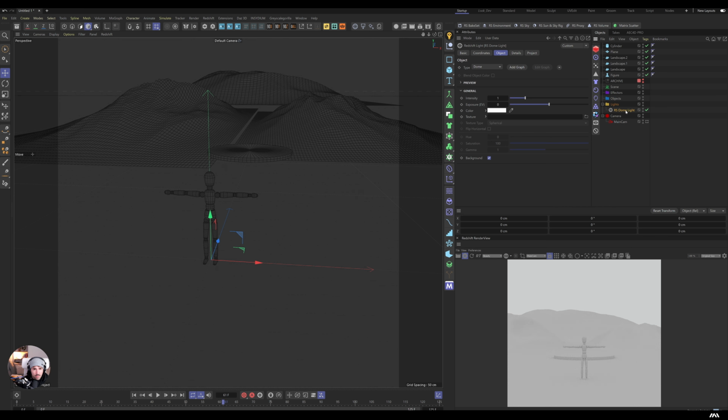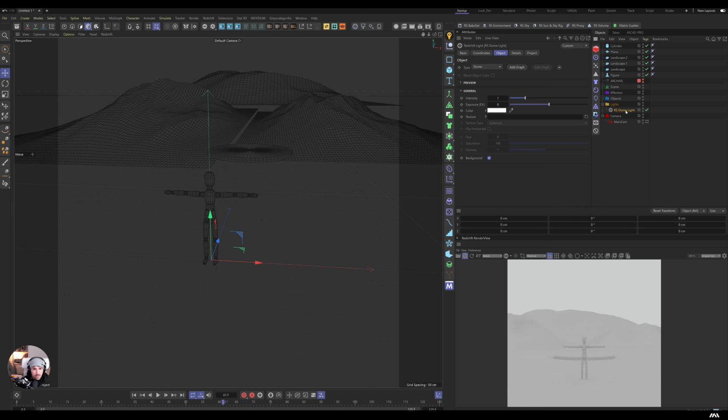Now, when you have a scatter grass selected, the Matrix object with the green icon, you can hold shift and click on the random effector, random object. So you find it within all these effectors. You have the random effector here. I have it put out because I use it quite often, and I just hold shift and click apply to it. So default values are basically position, and you'll see it kind of scatters, and you can do crazy effects with that. I did a video where I was using just the random effector and grass to kind of create beautiful slow motion videos.